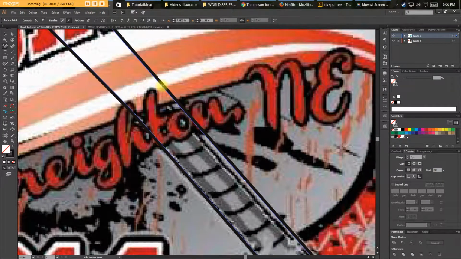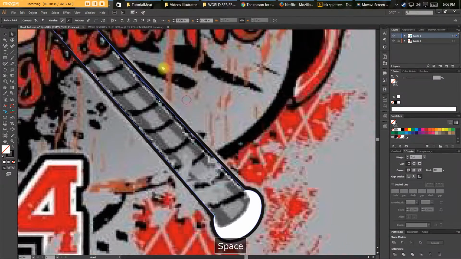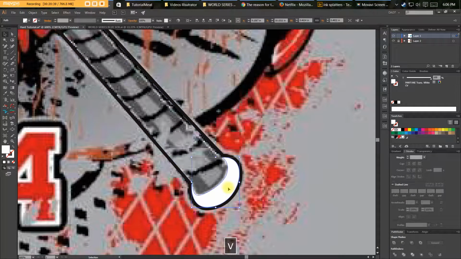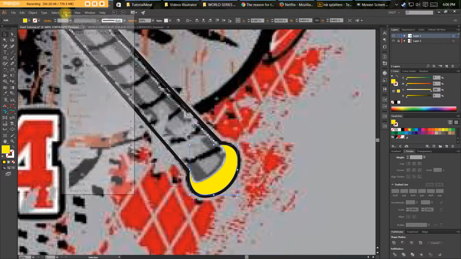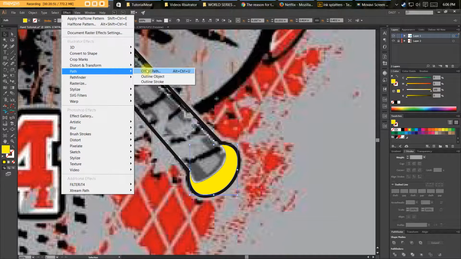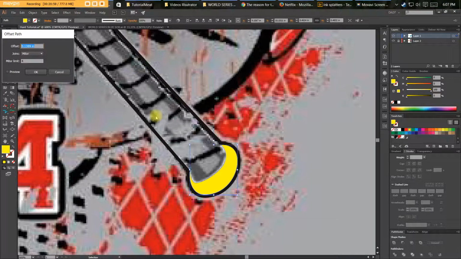I'm just going to add an anchor point, which plus key adds anchor points, minus key takes it away. So I'm just going to bring this in a little bit. It's not going to affect this shape. And then also I have this little gradient inside of here. So I'm going to copy it, paste it, and make it a different color so I can see if it's getting smaller. And then we'll go to Effect, Path, and Offset Path. This is a shortcut you want to do because I use Offset Path for everything that I do. Almost every job I do, I have to use it. It brings in all the sides equally. So I'm going to -1 point PT, or you can do PX for pixels or IN for inch.